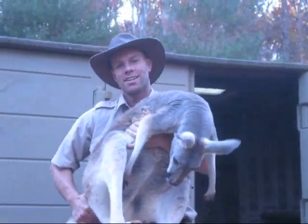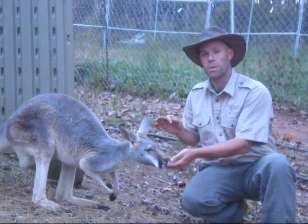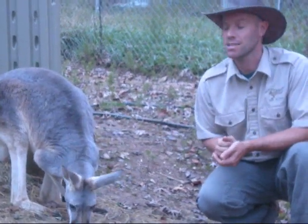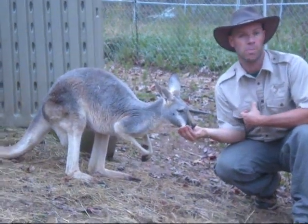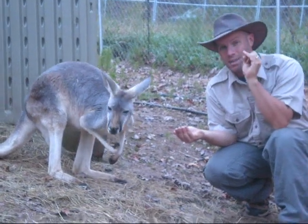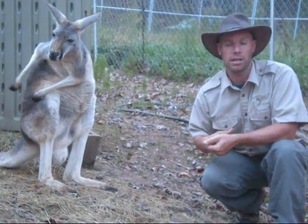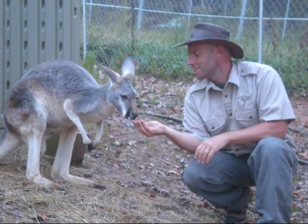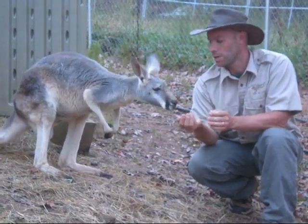Oh my goodness. So this is my big old girl. She's a little heavier than she was when we had her in a pouch, but she weighs about 80 pounds. We've got some big male red kangaroos at our zoo, but this is one of our females, Abigail. Being a female marsupial, of course she has a pouch on her belly — kind of all covered up with fur so you can't really see it. But that pouch is where they raise their babies. When they're born, they're the size of the end of your pinky finger, not much bigger than a bean. When they are born, they crawl into mom's pouch and hang out there — that's where the milk is, and they're completely undeveloped. Four or five months later they come out and start looking around. She is also a great jumper, though not quite as good as the big males. But this girl can really move — outrun anything that's going to try and catch her.